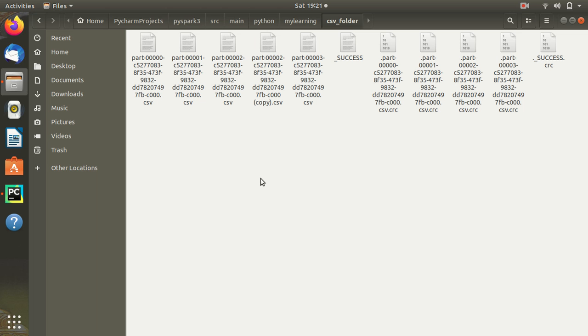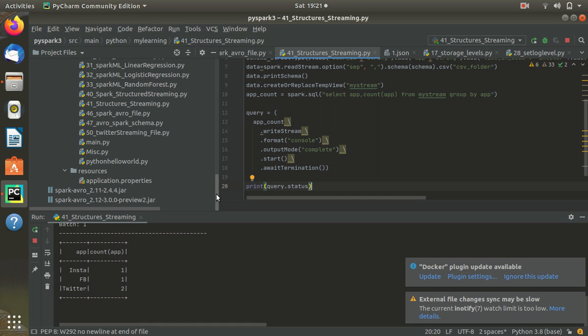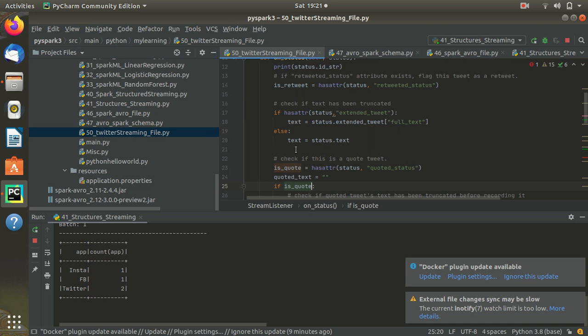Whenever this file is created, it polls and it tells okay, this is the aggregation and it is supposed to be stored somewhere. The same thing can be done with Twitter also. You can get the polling and you can get the details that this much Twitter trend is going, or whatever, everything you can do based on that, right?